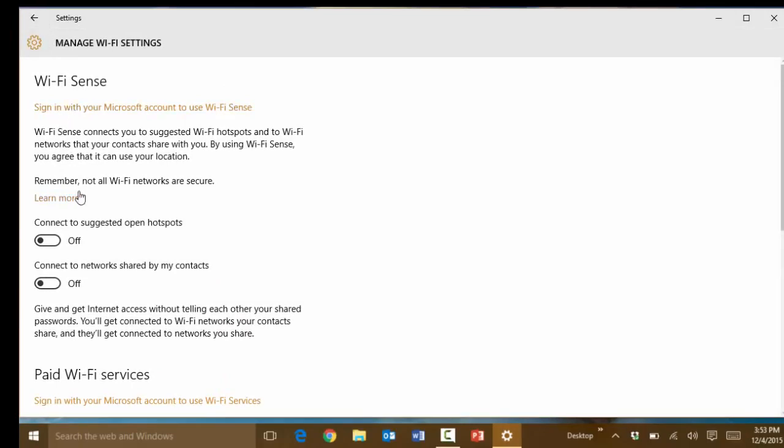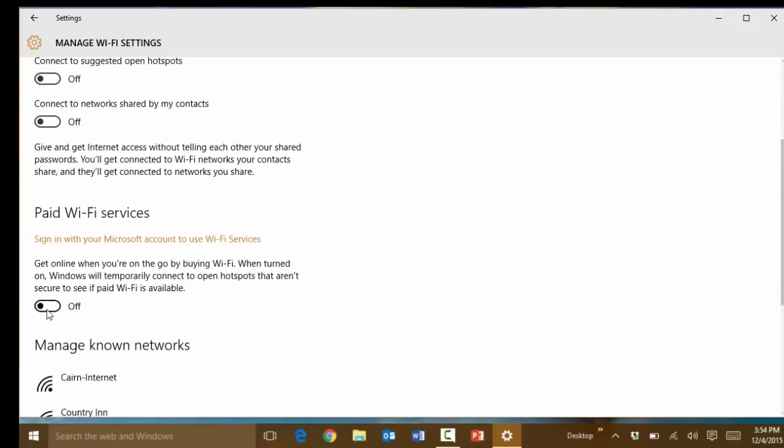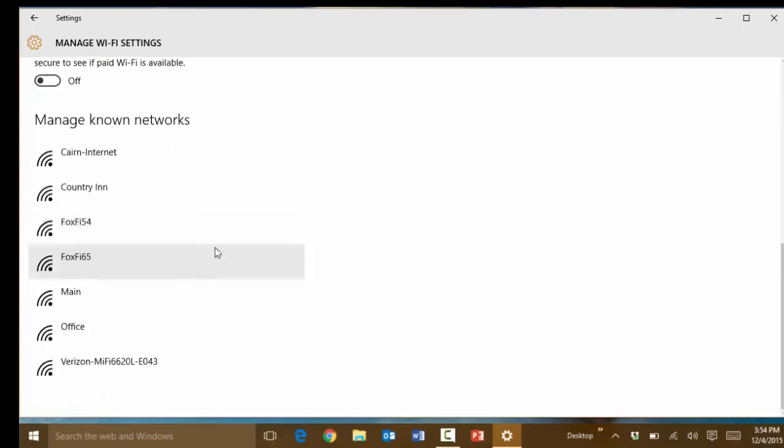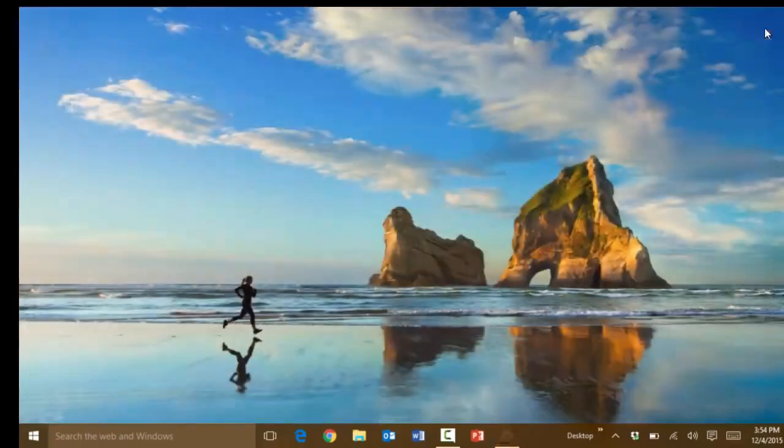Under Wi-Fi, this is another consideration to keep in mind. Connect to suggested Wi-Fi open hotspots, maybe not, unless you choose to connect to something you don't want to connect to automatically. Connect to networks shared by my contacts. If you're concerned about privacy, you don't want that. Paid Wi-Fi services, and you can see those options from there. So those are basically some of the settings that you can customize when it comes to privacy.